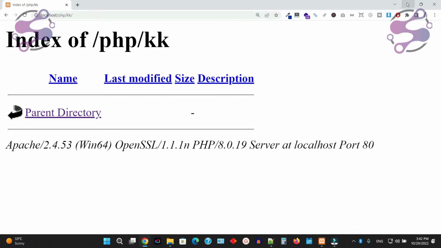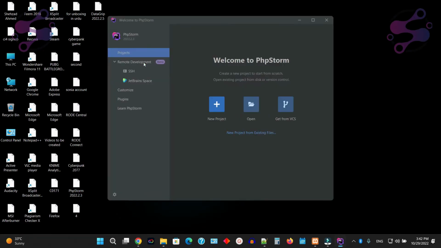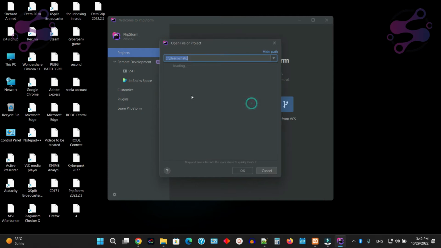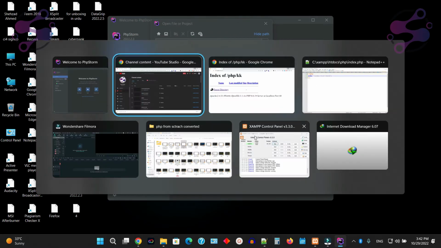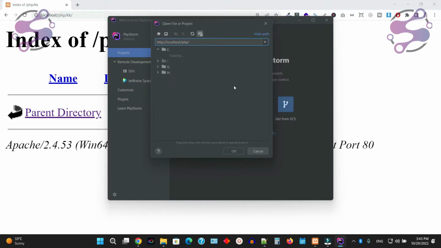Okay, guys. So now as you can see, we are going to start PHPStorm first of all. So this is a text editor. We already told you guys that if you are using any kind of text editor like Sublime, like Notepad++, or any kind of text editor, it's up to you. I am using this one. We have already created the files in our htdocs, in the folder which is the PHP folder. So this is the folder structure. And now I'm saying this is the file. So as you can see in XAMPP, we have htdocs and we also have the PHP folder.